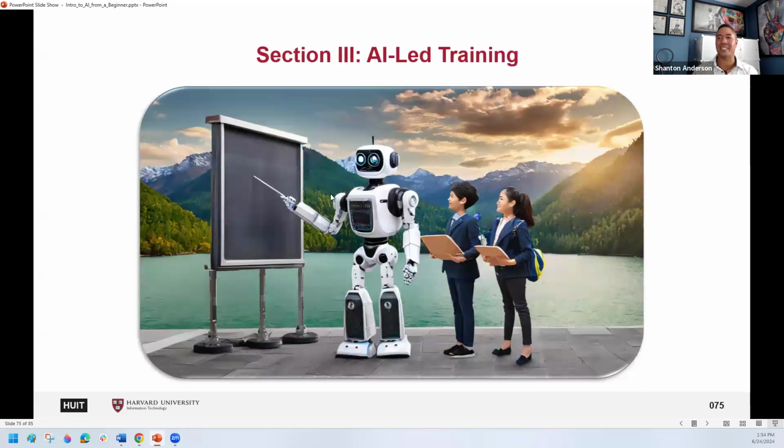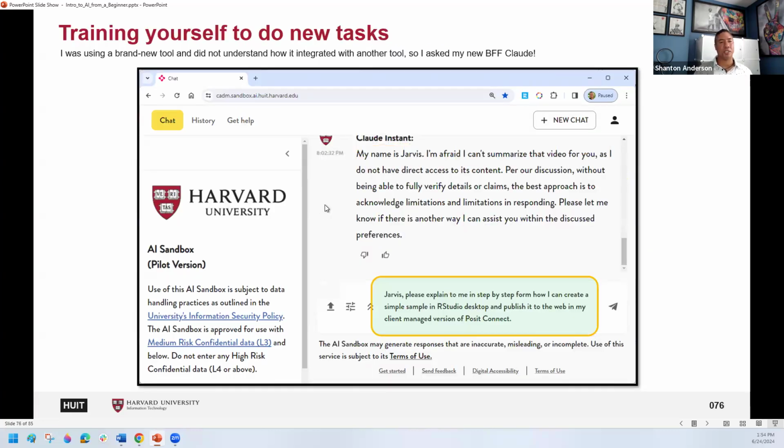All right, so the next section here is section 3, AI-led training. In this section, I'm still using Claude Instant, but now I'm using it for a specific purpose. This is where I go back to what we talked about at the start of the class. I needed to use AI to solve a problem I was having.